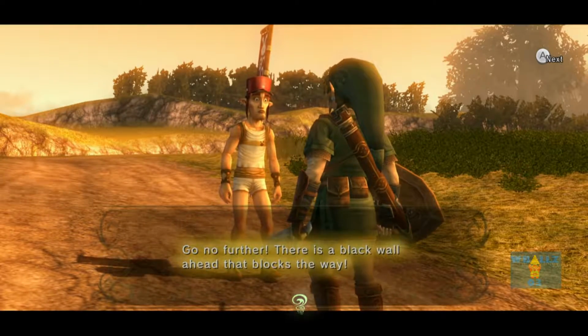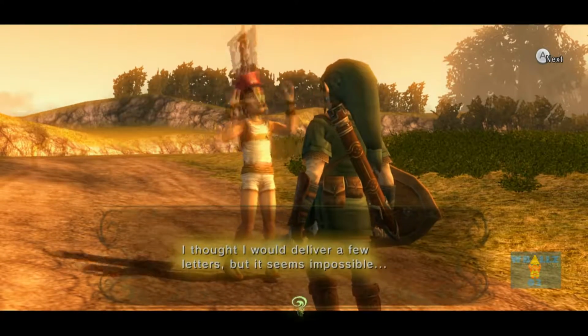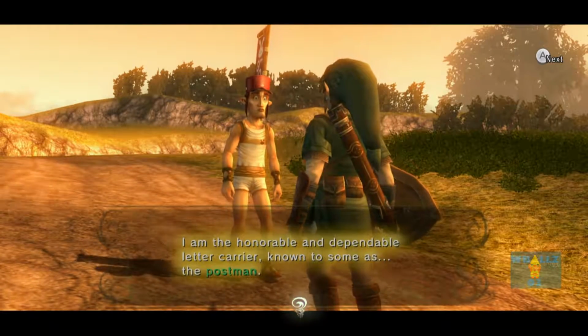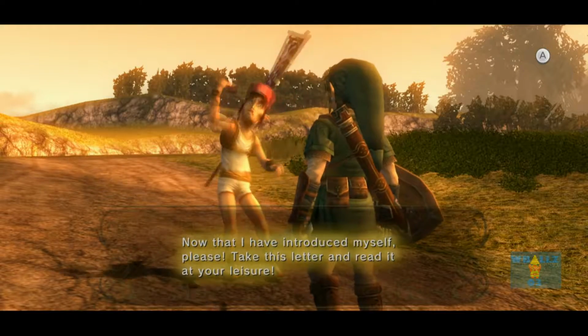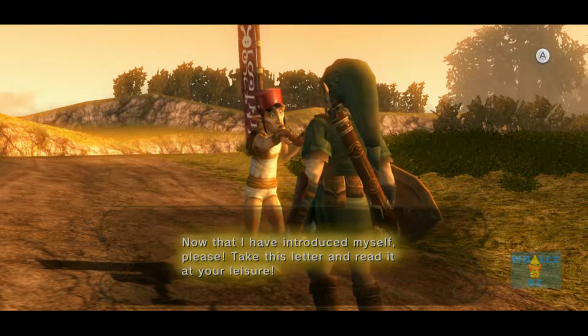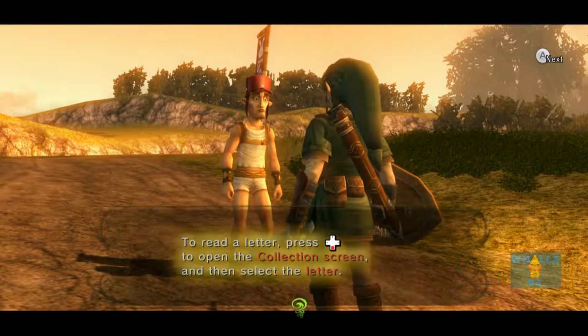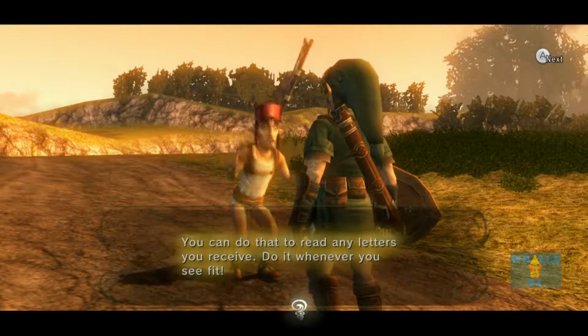There's a black wall ahead that blocks the way. I thought I would deliver a few letters before it seems impossible. I'm the honorable and dependable letter carrier known as the Postman. Now that I have introduced myself, please take this letter and read it at your leisure. To read a letter, press down on the D-pad to the collection screen.